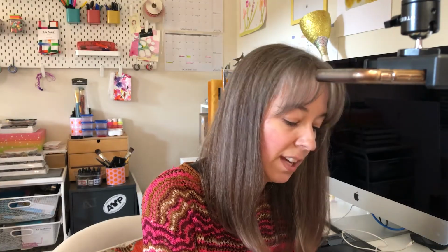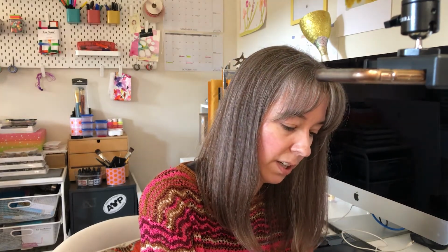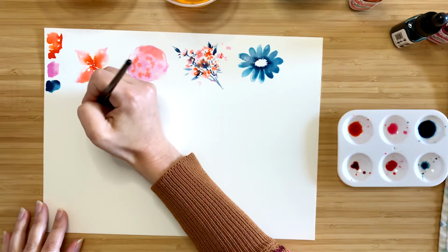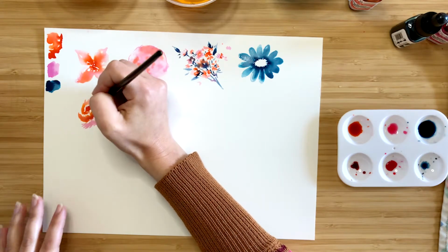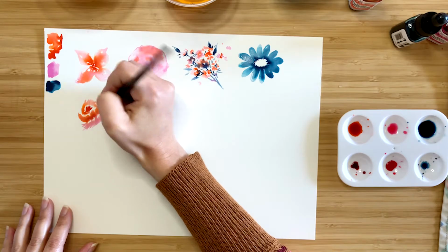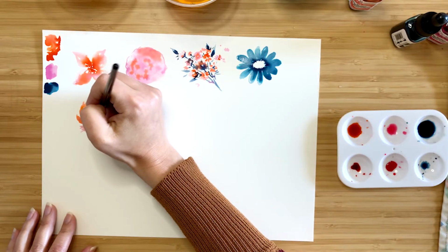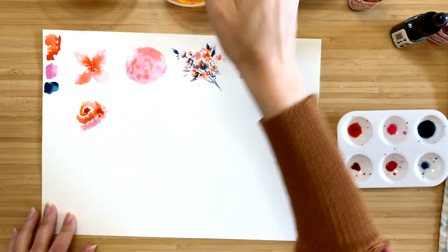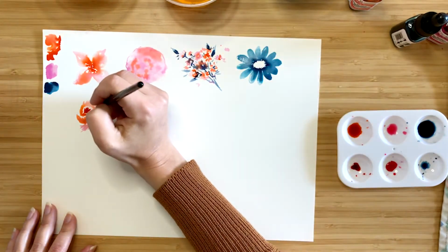You've started with the center, which is gonna be the most pungent color, the darkest color. Then we're drawing in the backside, that's gonna be furthest away from us. We come in with the front petals that go up, and then we finish with the front petals that sort of go down. And from there, you can just add concentrated color as you like. Maybe a touch of it down here, go back in where we started.